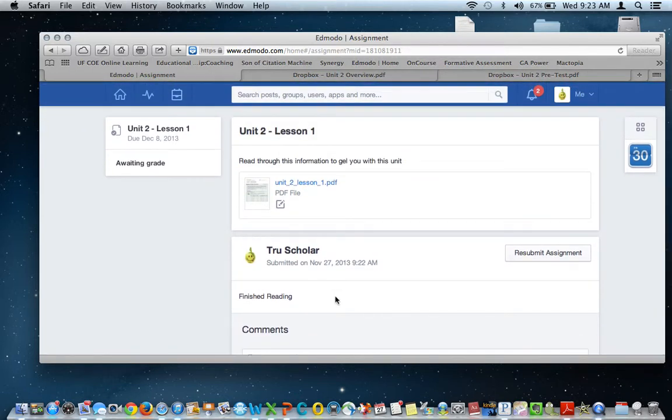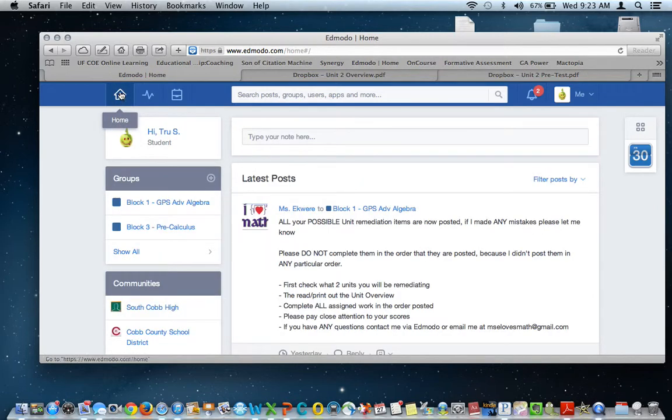That's pretty much it. You just go through, do all the stuff. Just find them on Edmodo and make sure it matches whatever you're supposed to be doing. Okay? Alrighty. So good luck. Remember, do whatever you're supposed to do. Don't do more, but also don't do less.